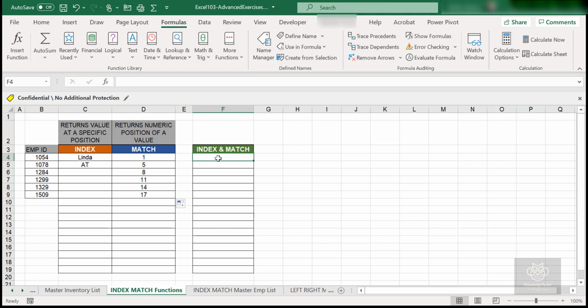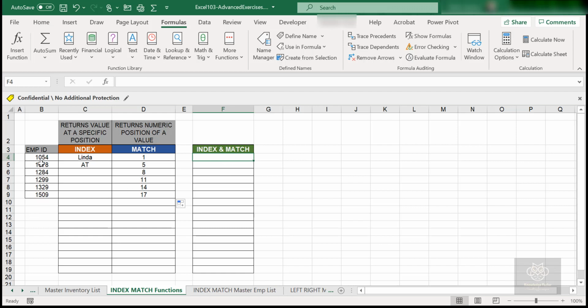Alright, so here's the moment of truth now. Till now, we have got a little bit of understanding of what the INDEX function is and what the MATCH function is, individually, and why we are talking about them. Because they are going to overcome the limitations that other lookup functions have, such as VLOOKUP and HLOOKUP. Now, we are going to bring them together to overcome these limitations and get a similar result to what the VLOOKUP does for us.